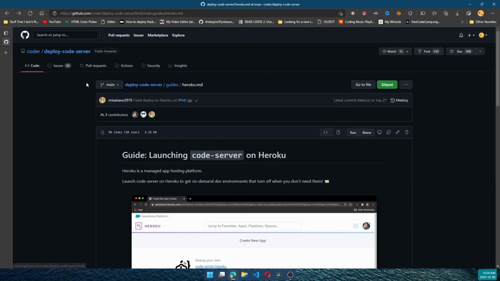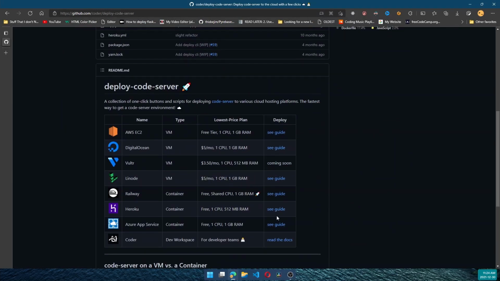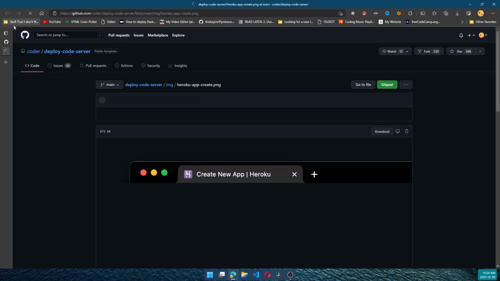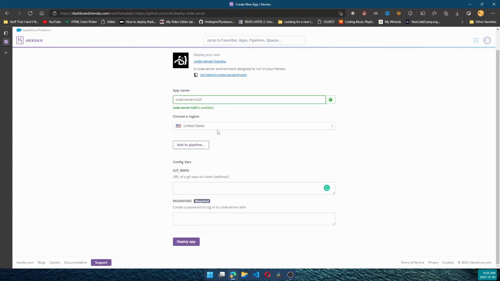If you wanted to, for example, clone this for whatever reason, you want to clone coder/deploy-code-server, then what you would do is you will take this link and paste it right in the config variable. Yes, we paste the link right there. So I'm just gonna add code server TS10.